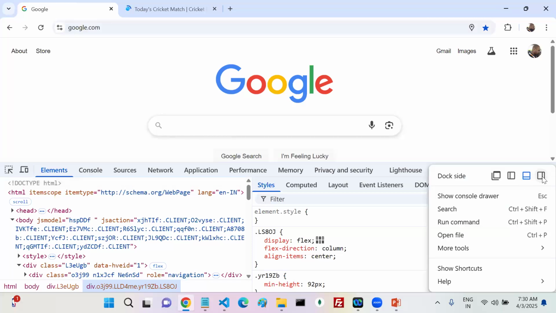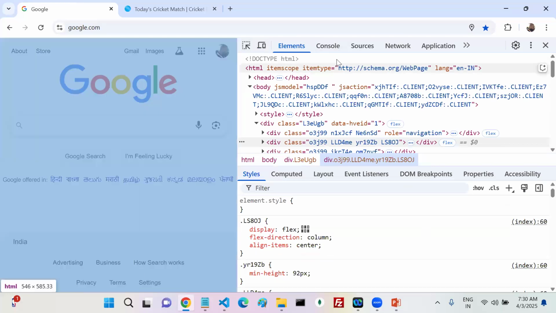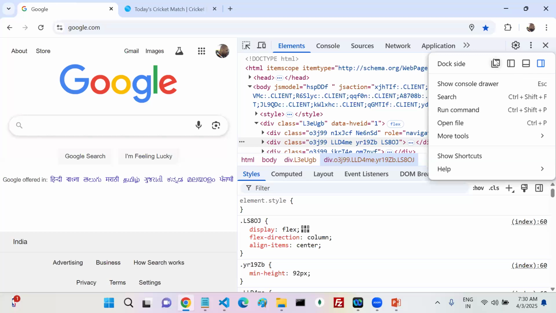If I click on the fourth one, the right side has less space, meaning the right side is the developer console window and the left side is your domain related content. Now if you click on this one, see, the right side is my developer console window, and the left side is your domain related content. There is one more icon also. The first one has no left or right space, this kind of structure is not there, but it is something different.